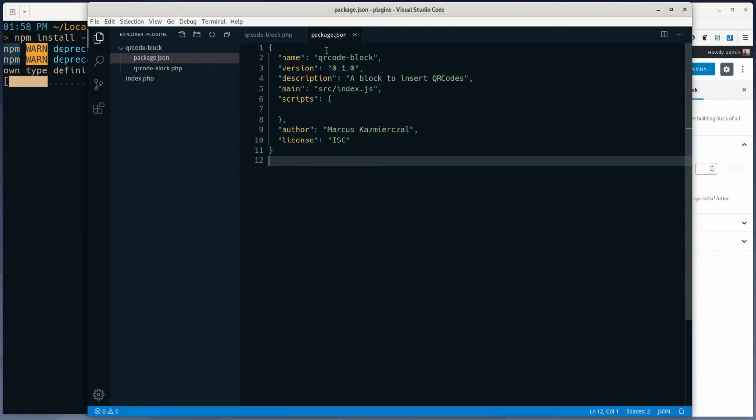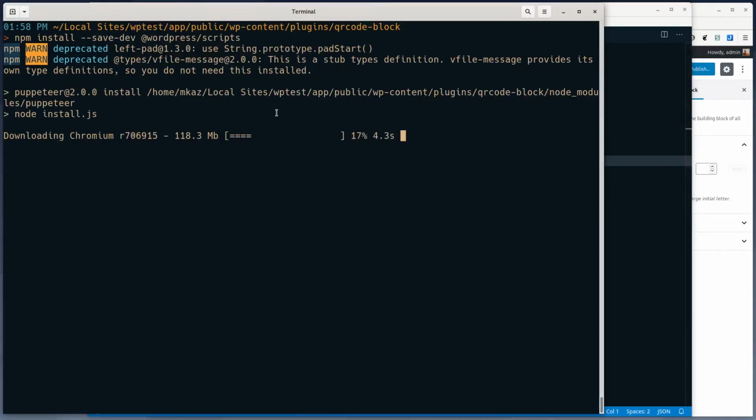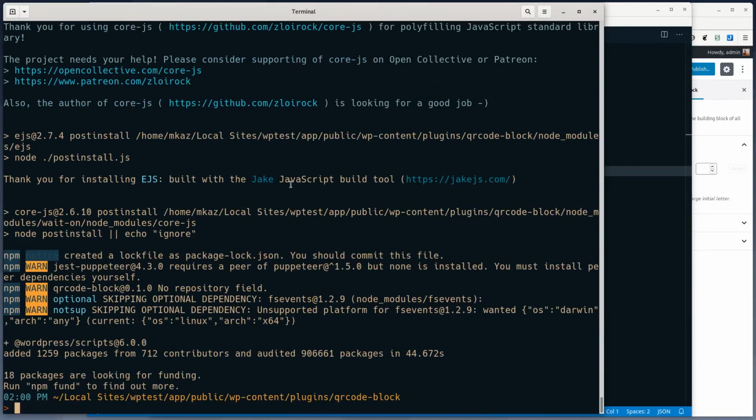It's like the definition for my project. It takes a little while. The scripts directory will install everything needed to build the full Gutenberg, regardless of if you're using the features or not. It's kind of a one-size-fits-all. But it's kind of nice because it handles all the configuration and all the pieces, so we don't have to worry much about that at all.